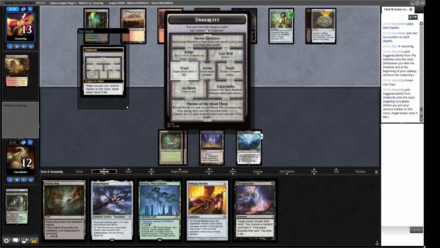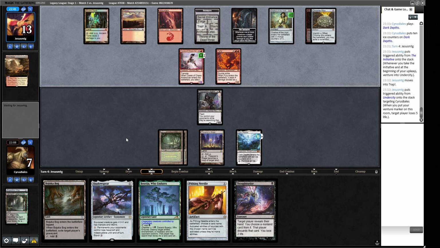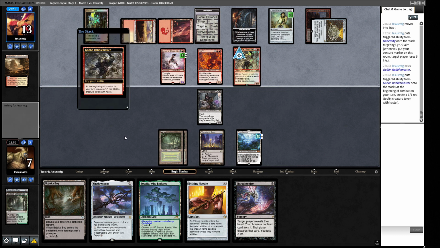What's the exact text on this? Reveal the top 10 cards. It's not search the top 10 cards. That would be better. So we have to make the Dark Depths token for blocks. They could Touch the Spirit Realm Master though, but we didn't really have the 10 to do that. Goblin Rabblemaster is a pretty good one. This gives them some more lads.